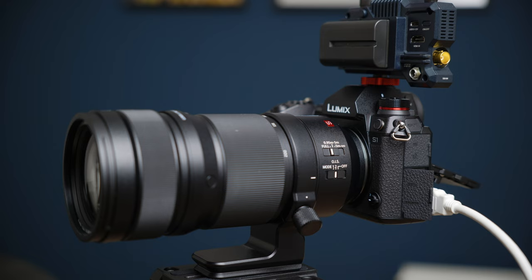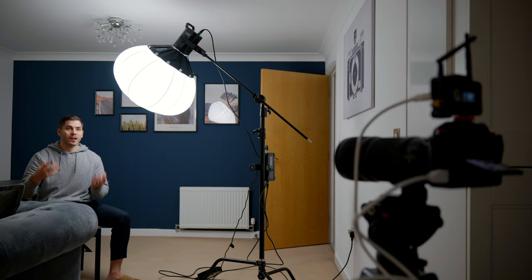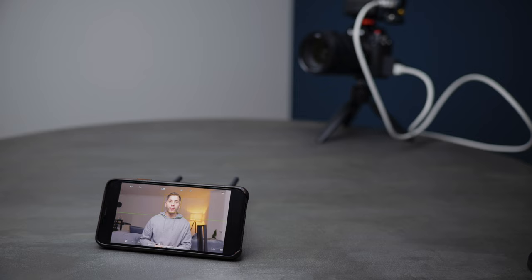For example, let's say I'm trying to set up a talking head shot for a YouTube video and I want to add a bit of compression to my shot. I crank my focal length to 50mm or over and lo and behold, I'm now miles away from my camera. What's great about this system is that you can connect both your phone and an external monitor — or any monitor that accepts an HDMI signal — at the same time, simultaneously. That means I can have the video feed go into my phone and chuck one of my external monitors over to the client so they can see what I'm doing on the shoot as well. That is actually a really handy and useful feature for my use case.